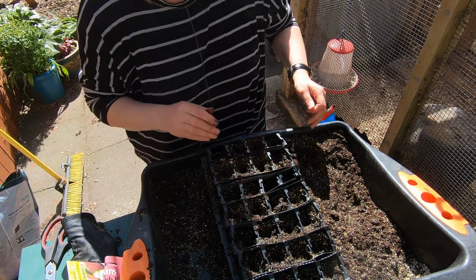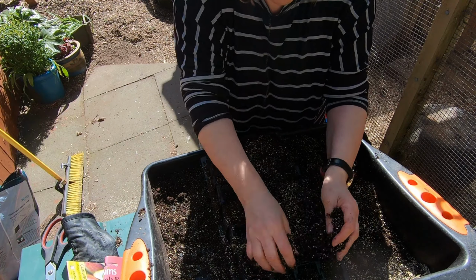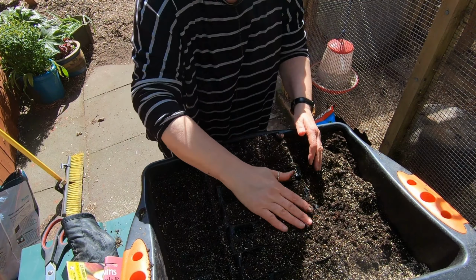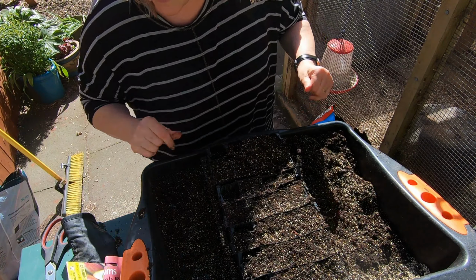So I'll just top up and give them another little water. And pop them in one of the grow houses, and that should be me. Oh, and label them, of course.